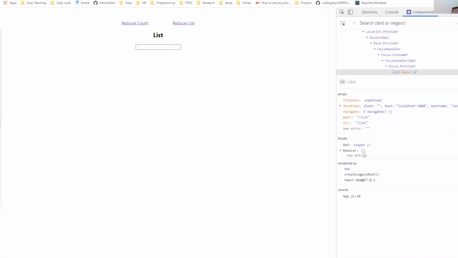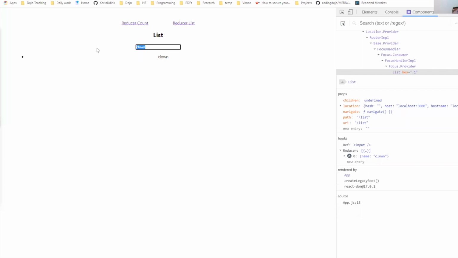My useReducer has no entries inside of it. My useRef hook is pointed to my input. And so if I type in clown and I hit enter, now I've got inside of my array, my reducer state, this name clown inside of an object at index 0.